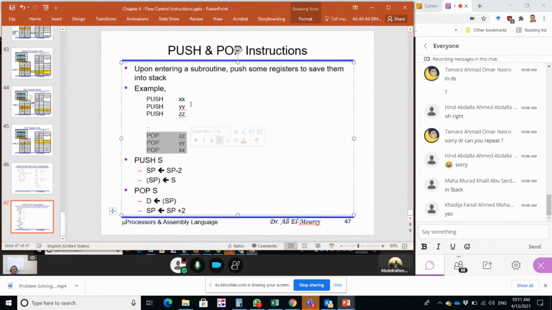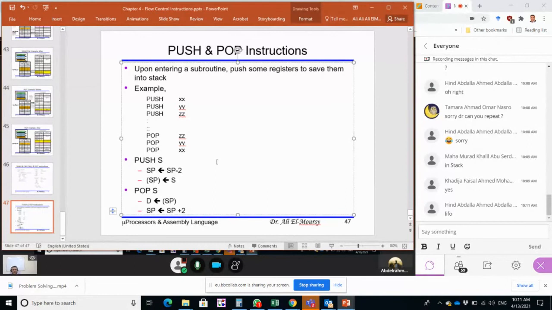In which order do you pop them back, for pushing and popping? Reverse order. The first thing that you push into the stack is the last thing that you pop, if you are using the stack to store your data. And this is actually what is happening. The stack in high-level language is not only carrying the address for where to return to, but when you call a function, there are many things being pushed into the stack.